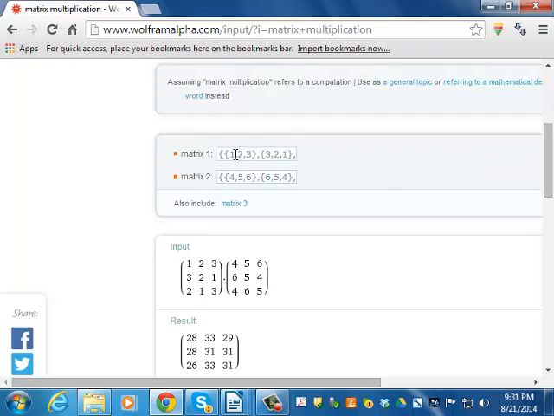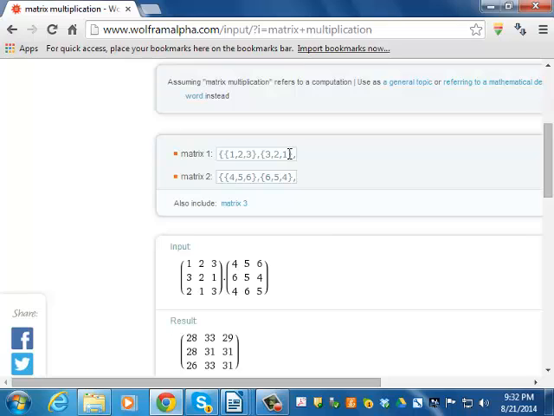Here is the place where you can type in the two matrices, matrix 1, matrix 2. And this is the display, which shows the input matrices that you put in a usual form. Of course, you can't type it in this form. You type it in using this special syntax. Now notice here he has curly brackets 1, 2, 3. That corresponds to the first row in the first matrix. Curly brackets 3, 2, 1 corresponds to the second row in the first matrix, and so on. So you can see that in this input area, each row is enclosed in curly brackets, and there's a comma that separates the different rows.